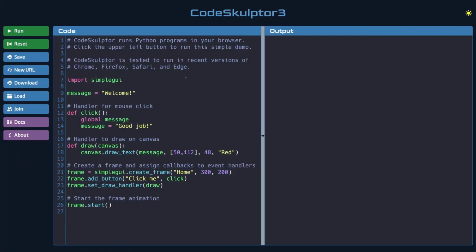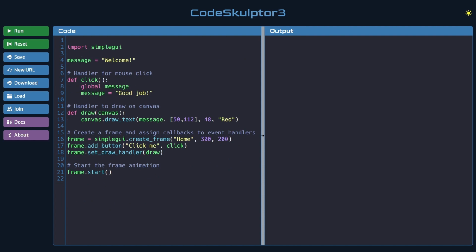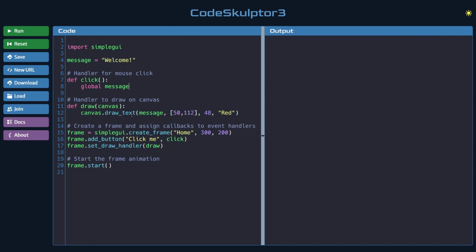Okay, so we can probably use some of this boilerplate code, but not all of it. I'm going to get rid of the comments up here. Now we are going to have a message on the screen that we're going to be typing, so we can leave this variable here. I might get rid of this functionality, changing the message to good job. We'll get rid of that. And we are going to be drawing the message on the screen, so we can leave that for the moment.